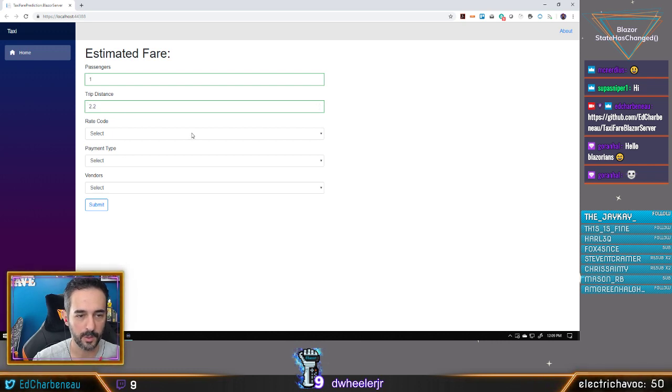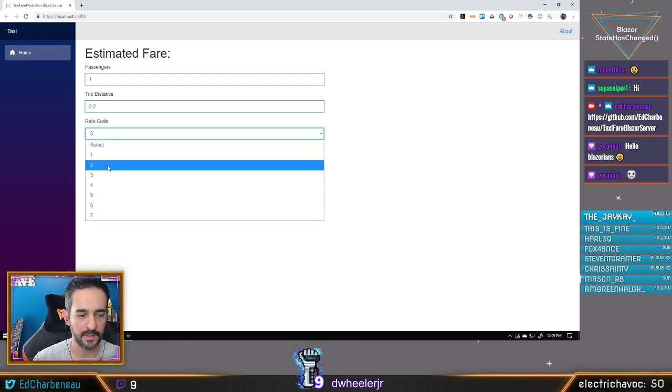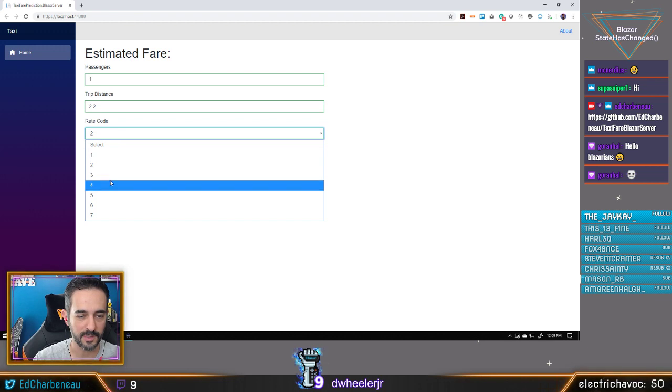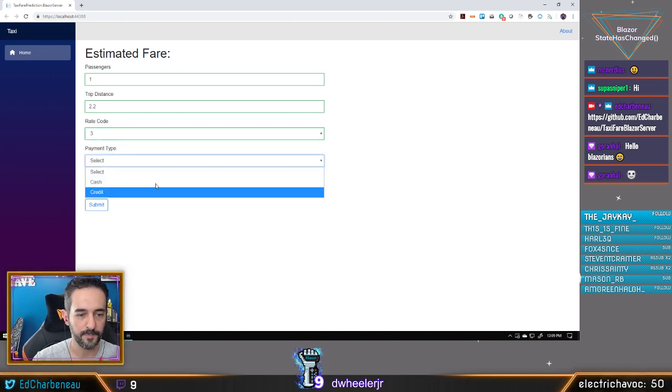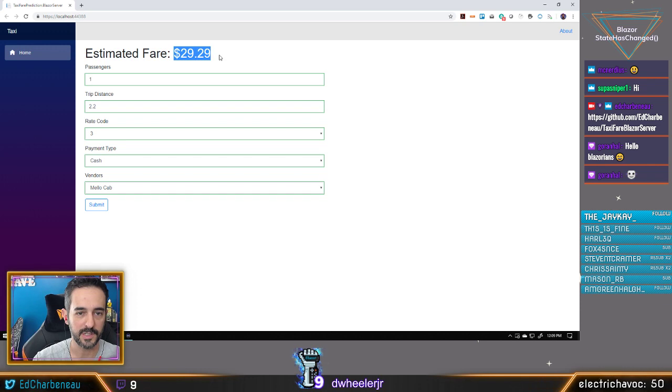Rate code, I believe, is like the time of day, like traffic density type of thing. And then it's cash or credit. We select a vendor. These are fictional. We hit submit, and we get a prediction of our taxi fare of $29.29.